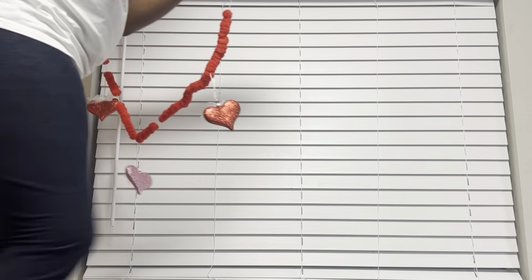The garland is from the Dollar Tree. I thought it looked a little plain, so I added small little hearts in red and pink to the garland, and it actually turned out really well. I got the small little hearts from Hobby Lobby, so I just wanted to point that out, but I did feel like it turned out really well.